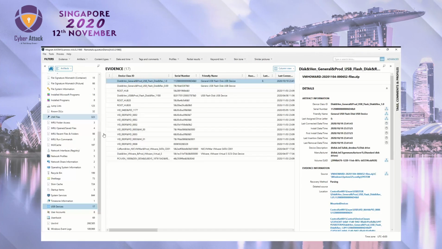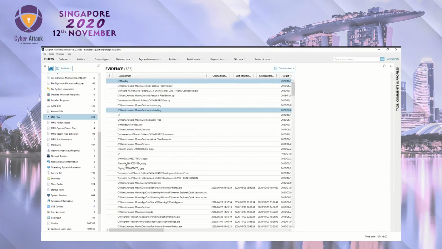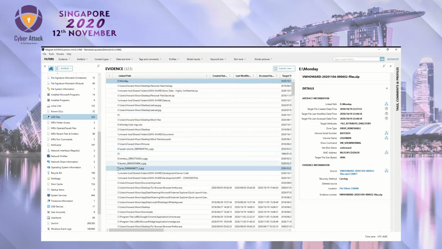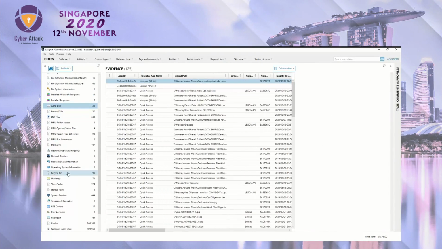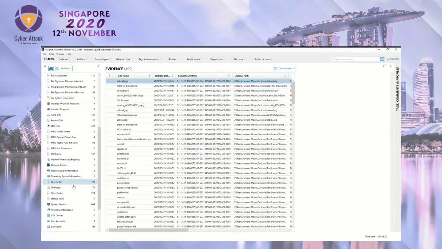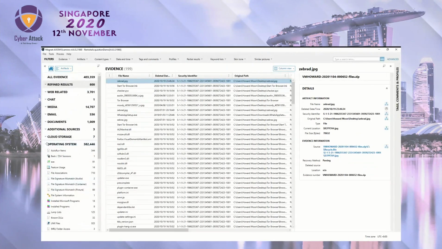These are just regular files, but again, you don't need a full disk image to recover all of these. Of course, you won't get any carved link files from unallocated space, but again, the time taken, this is a 5 GB image versus a 40 GB image if I did a physical image here. I've got all my jump lists, my list of installed programs, my operating system information. I specifically elected to get the recycle bin information here as well. So you can see that I've got everything I need to carry out my IP theft investigation.